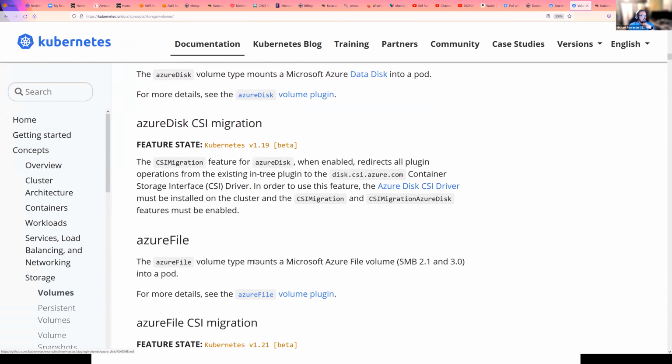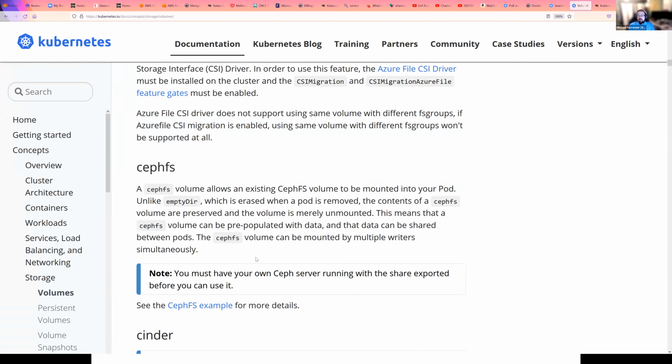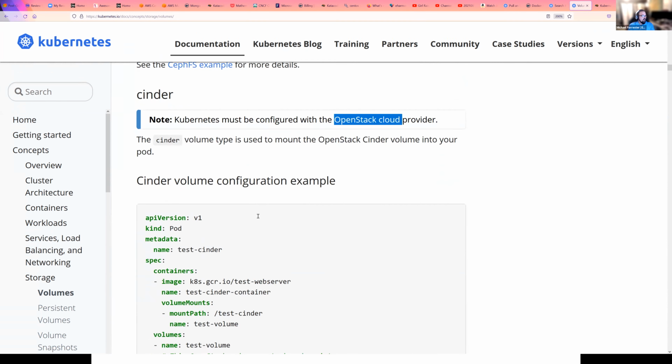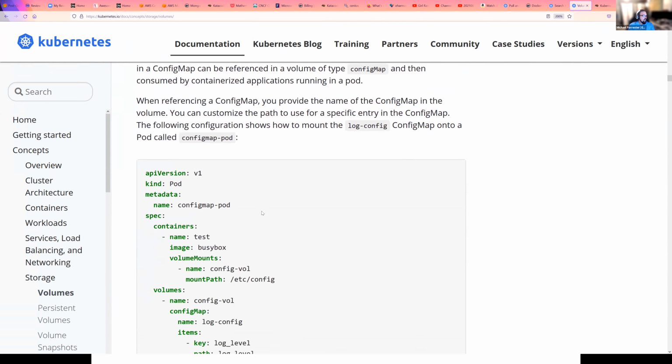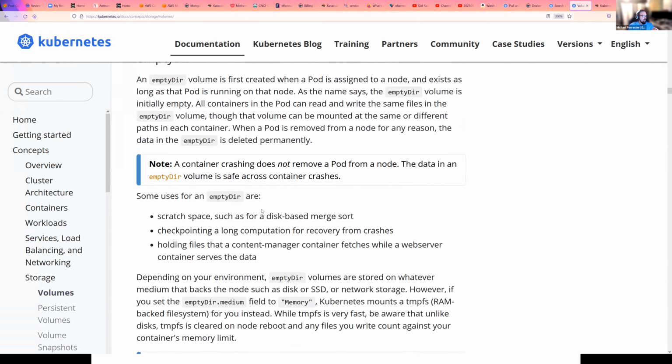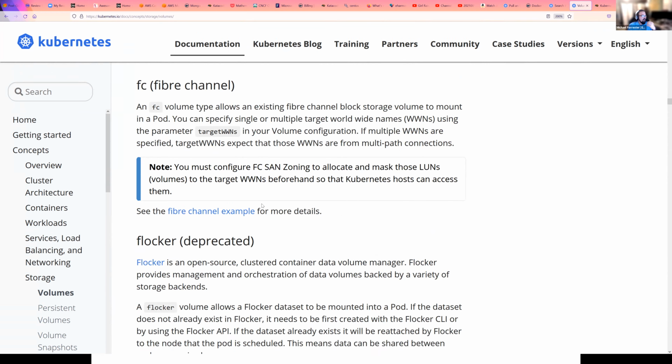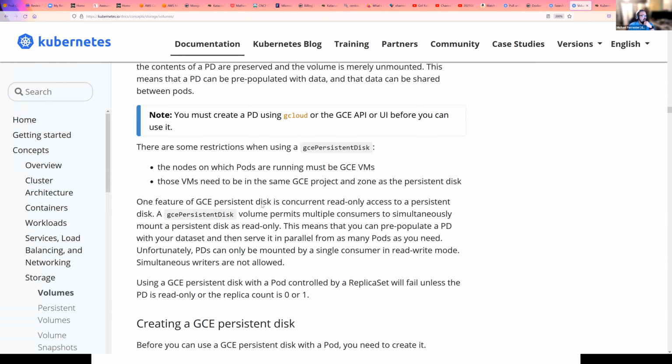So there's a bunch: Azure Disk, Azure File, Ceph. I mentioned Ceph before. I know that sounds weird because it looks like Kef, but it's Ceph, right? Cinder is another one that's open source. This is made by OpenStack, right? Which is, I think, originally a Red Hat project. Config map we already talked about, which we're going to talk about more. EmptyDir, we're going to talk about the rest of these. Fibre Channel, because maybe you're old school and you got storage, like you got a SAN network, right? Although I will tell you, most people don't use that. They use the vendor's driver, right? GCE is there.